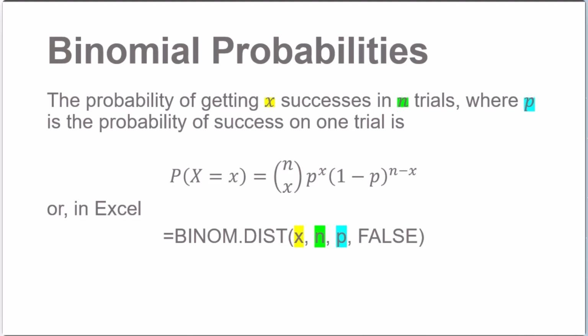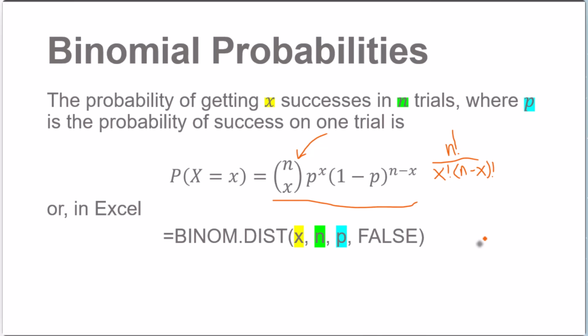So I have the algebraic formula here, as well as how we'll do this in Excel. The algebraic formula begins with this notation here, n over x in parentheses. This is n choose x, or the actual formula for this looks like n factorial divided by x factorial times n minus x factorial. You may have seen this before in the counting section, but if you haven't, don't worry about it. We don't have to use this formula to calculate the binomial probabilities. Excel can also do this for us, as well as other technology like graphing calculators or an online calculator.